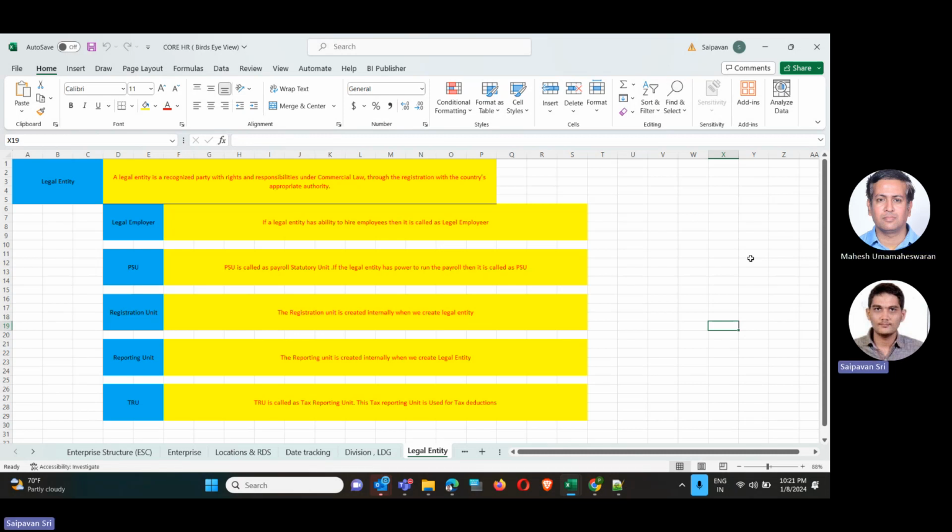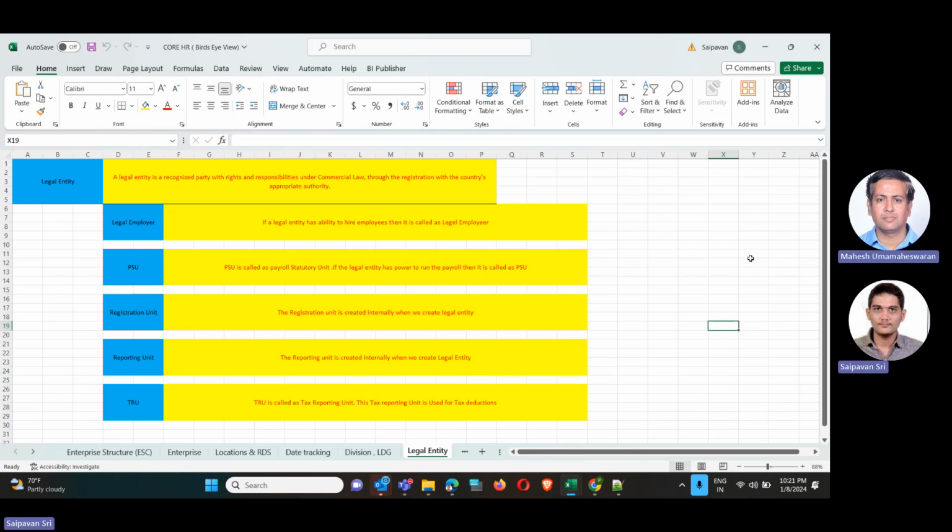When we run a payroll and give salaries to our employees, there should be a tax deduction in our company also. Based on the country's rules and legislation, the tax deduction changes.